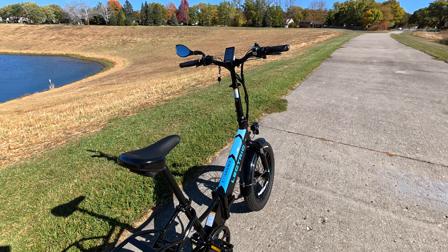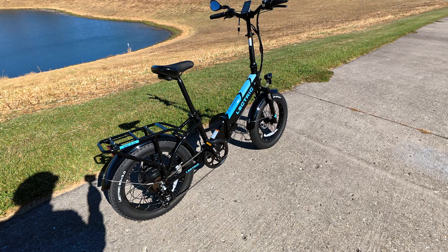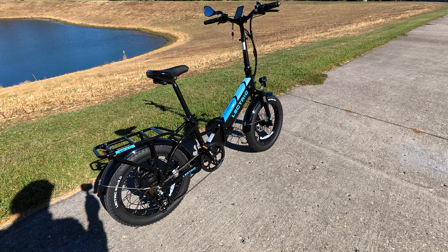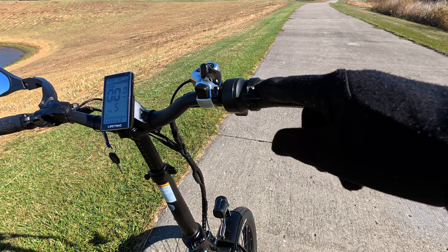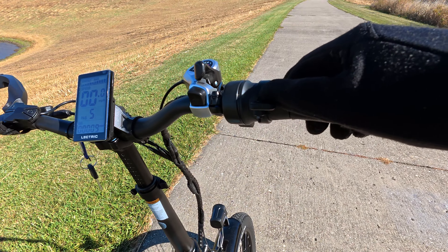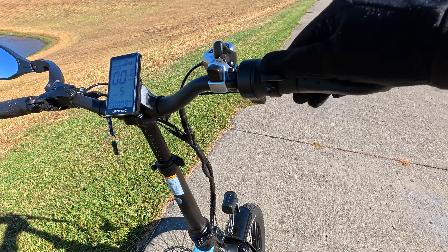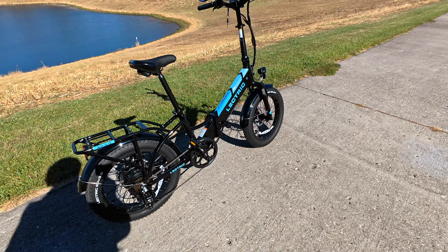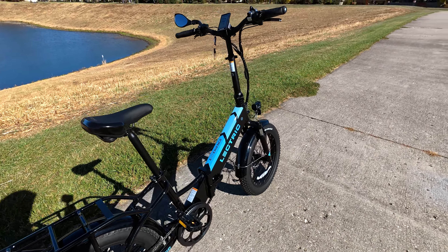What do I think of this bike? I've already ridden about nine miles on it and it performs very well. It's a bike that will do 20 miles per hour on throttle alone — there's a half-twist throttle on top. I added a 3D-printed thumb throttle as I typically do, but stock it's a standard half-twist throttle. If you pedal it, you can go up to 28 miles per hour, so it does Class 3 if you like.